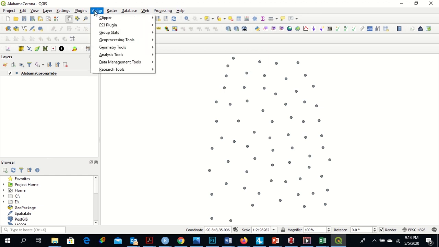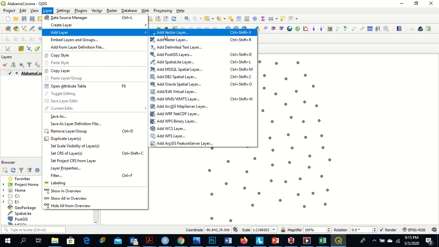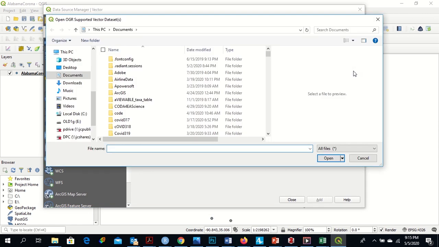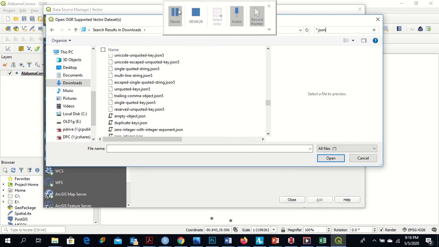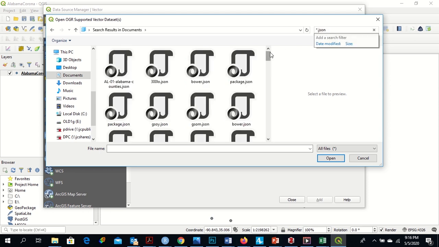So we're going to go back to vector. Back to layer, add vector layer. And we're going to hit this, and it's going to jump and I'm going to do start.json, and hopefully there we are.